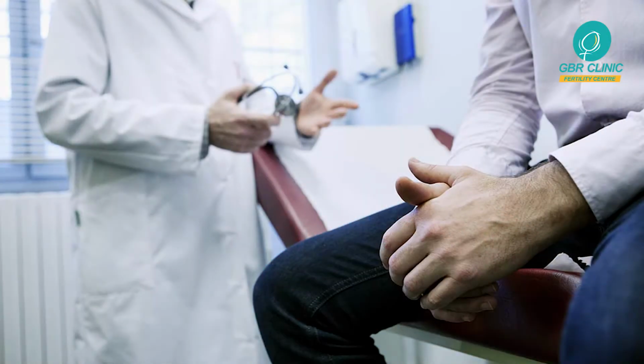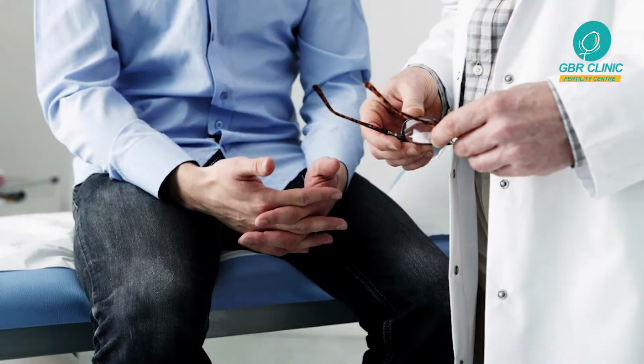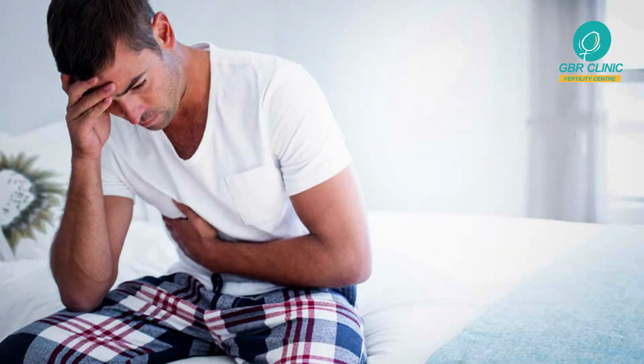And next comes the sexual history. If they have any sexual problems, physical or psychological, it should be evaluated by the andrologist. So they should tell what kind of problem they have, how long they have had it, and whether it is more medically related or psychologically related. Depending on that, the counseling should be given. So this history should be elicited.